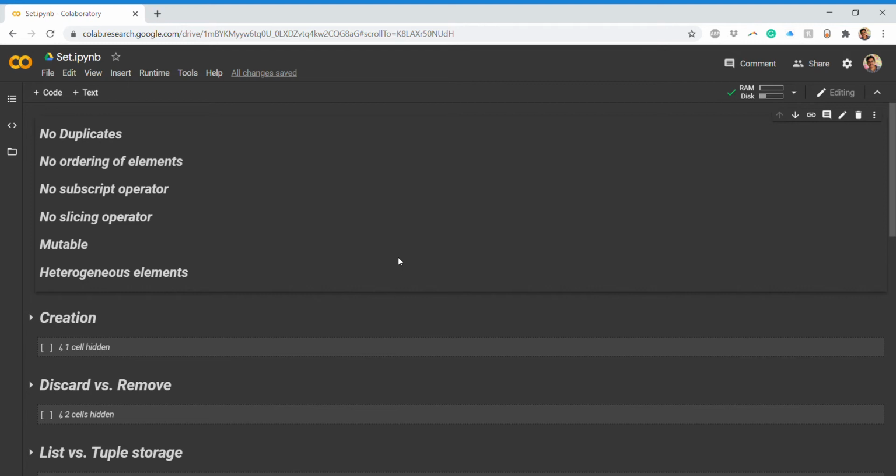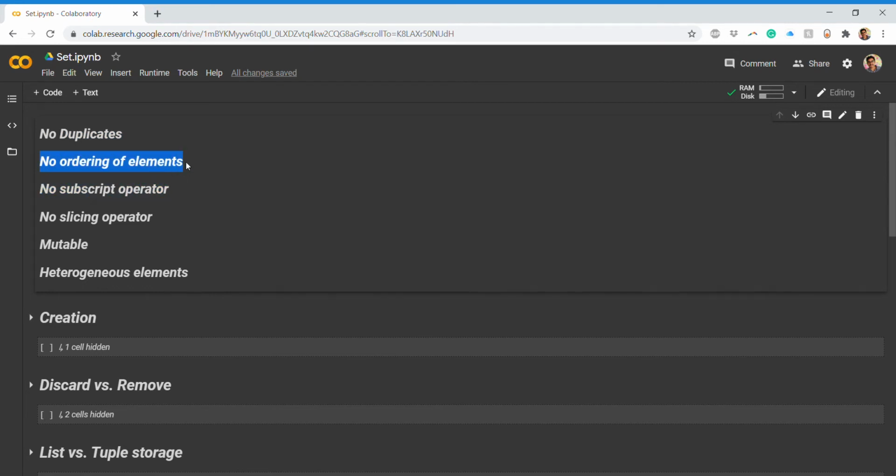So we have something called a set. Before we begin, we have some pointers to be noted about the set data structure. First of all, remember that there are no duplicates stored in a set. If you keep repetitive or redundant elements, like in the tuple we saw, where we had the repetition operator, it stores duplicate elements. But in a set, you have only a single copy of the elements in that data structure.